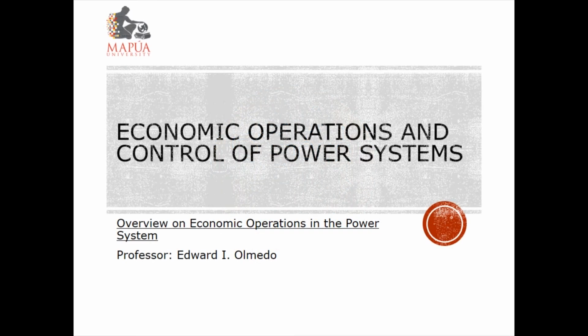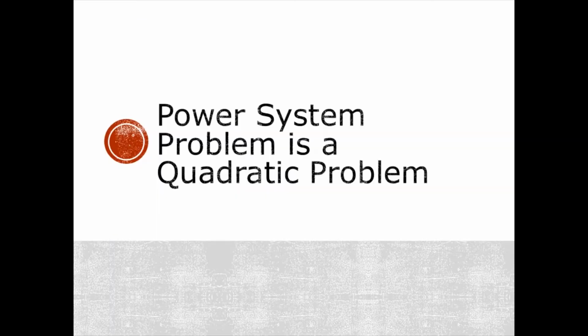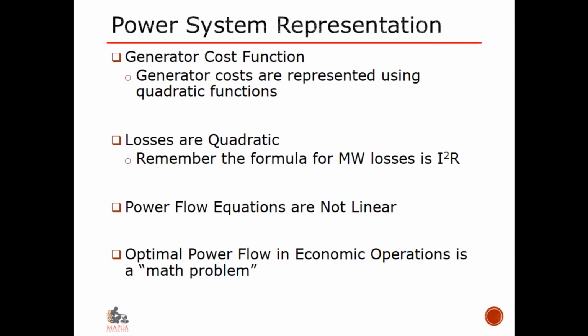Now let's start with the subject proper for economic operations, as we're done with the overview of the Philippine power system. Always remember that the power system is a quadratic problem. Generator cost functions are actually quadratic functions when you look at it, and if you read a lot of references, they all represent the cost per megawatt output of a generator as a quadratic equation.